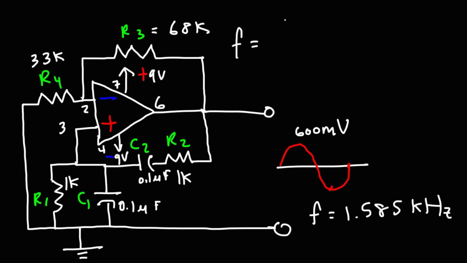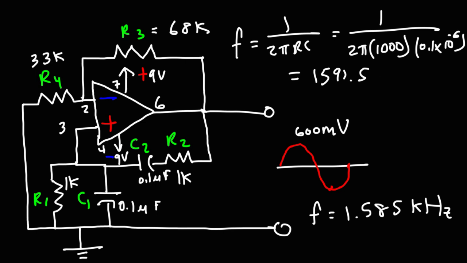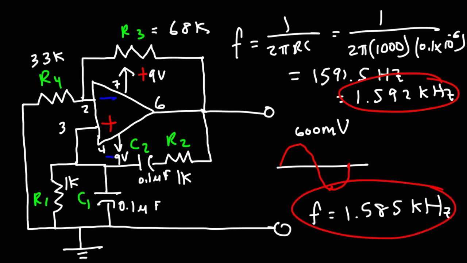Let's calculate the theoretical frequency using this formula. So we have 1 over 2π. R is 1 kilohm or 1,000 ohms. C is 0.1 microfarads or 0.1 times 10 to the minus 6 farads. So if you plug this in, you should get a theoretical frequency of 1591.5 hertz, which is 1.592, if you round it, kilohertz. As you can see, that's very close to the measured frequency of 1.585 kilohertz. So this circuit works.